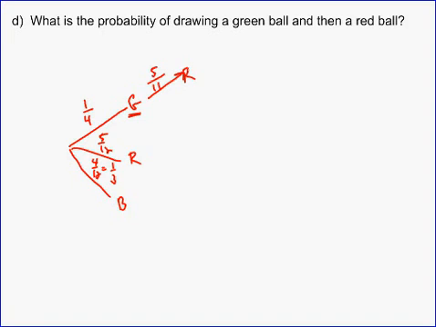And so whenever you have events like this where you can do a tree diagram to map out what's going on, the probability of doing a green then a red is just 1/4 times 5/11, which would be 5 out of 44. And so there are 5 out of 44 ways of drawing a green ball and then immediately a red ball after that. And that would be your answer to that problem. And we'll do some more problems next week that are more like this one.